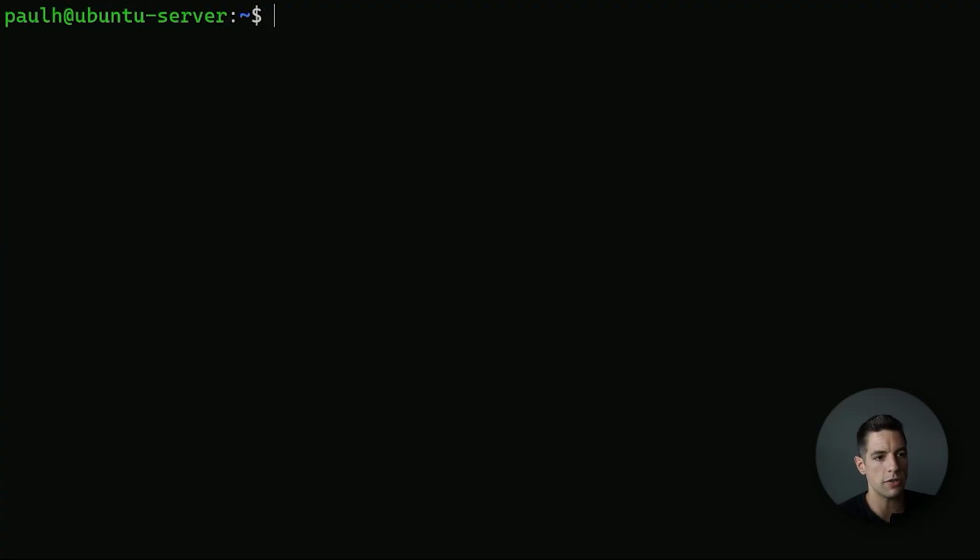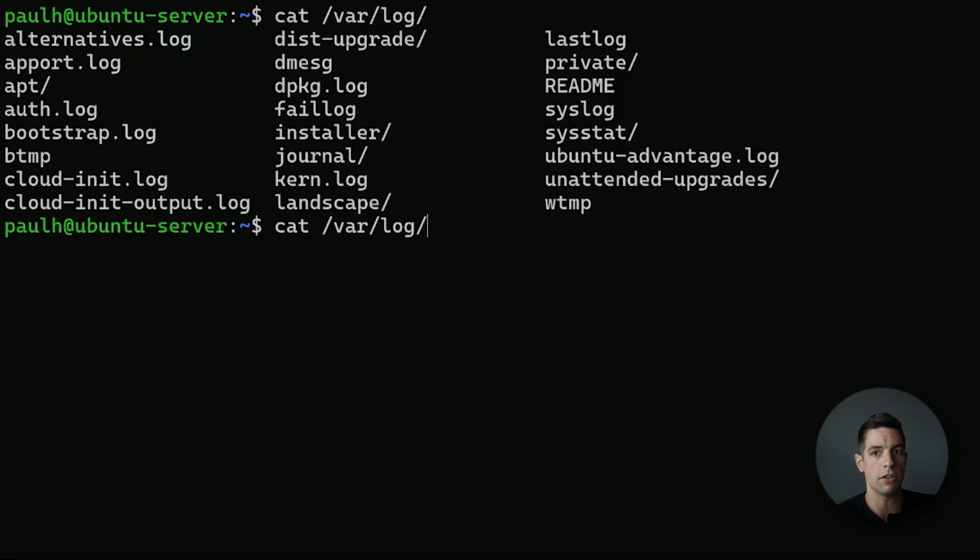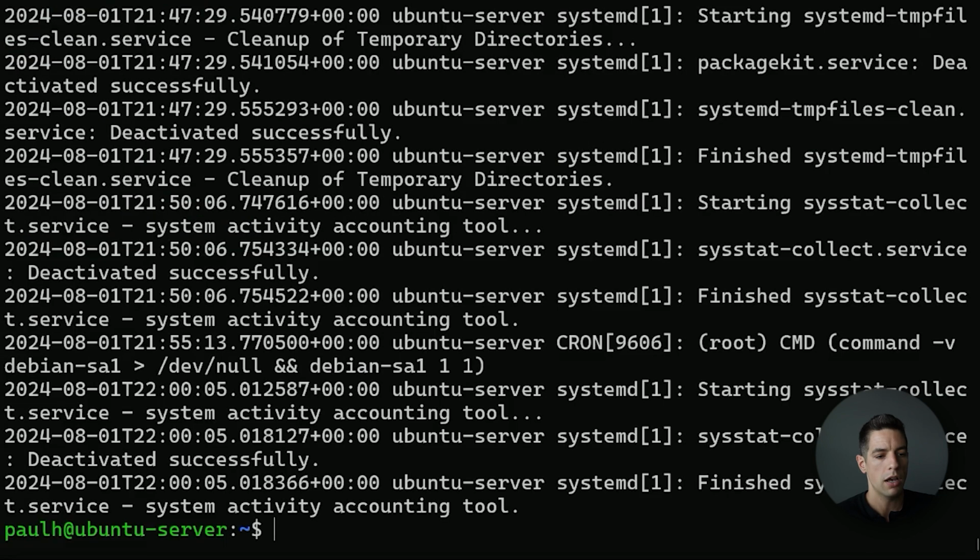All right, so let's talk about the grep command. grep is how you filter and search for different things on a Linux file system. One of the most common ways you'll do this is by looking through log output. So if I try to cat /var/log, I'm going to double tap tab so I can see the list of files in here. What we're looking for is syslog. So I'll press tab and enter. We get a whole bunch of output.